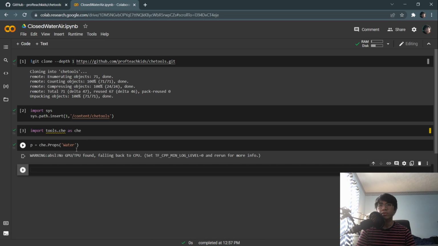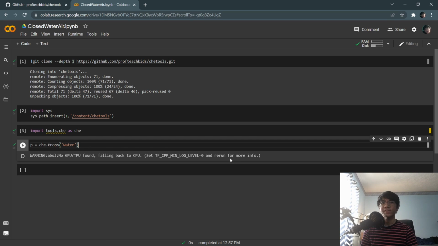And we shift entered. So, okay, warning. We don't actually have to worry about this. Carlos has optimized this code to be able to run on a GPU. And since it's not actually running on a GPU, it says no GPU found, falling back to CPU. That's fine. It's just going to run on our CPU. And really, you'd only see the difference in bigger, longer, more difficult computations. If you can, using a GPU makes running that code a lot faster, basically.